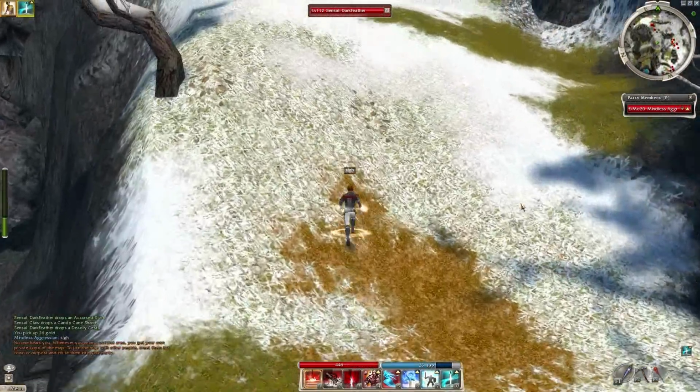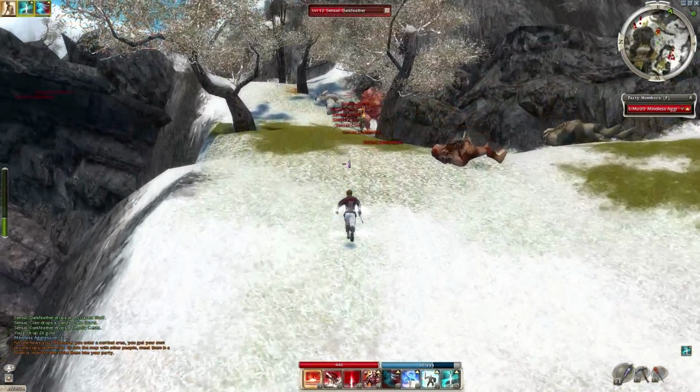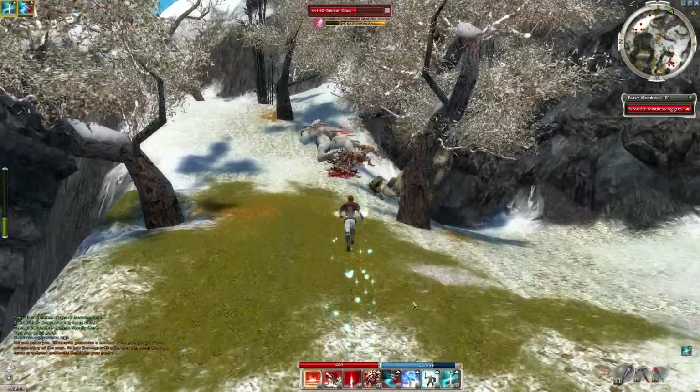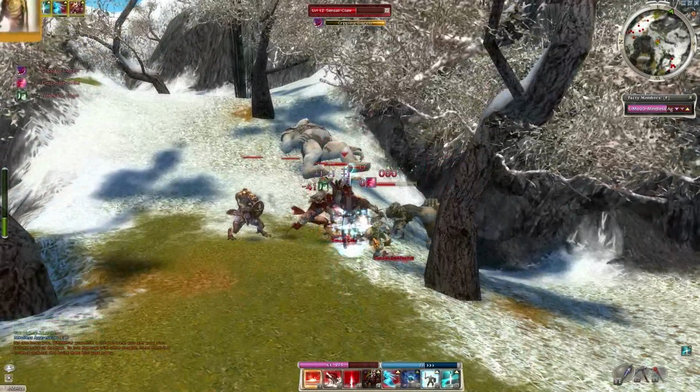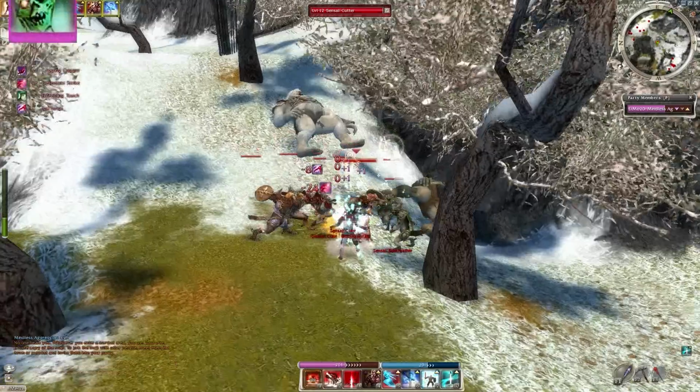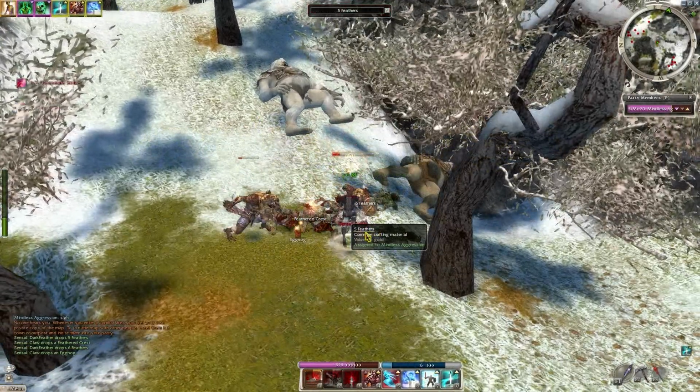With this build you can actually aggro like 2-3 groups at a time, but with the necros in the groups, they actually use some sort of lifesteal, and then you have crippled on you, so I would recommend just killing them one at a time. It's not really worth it.